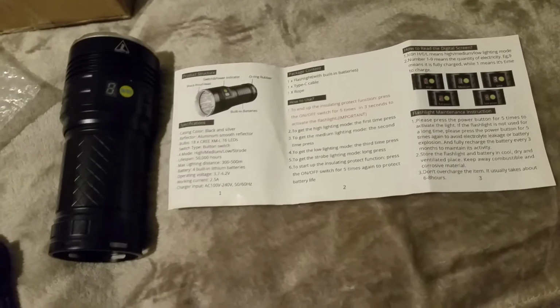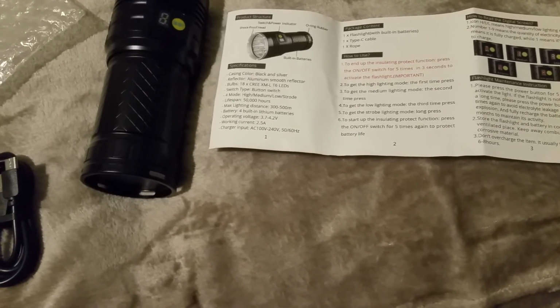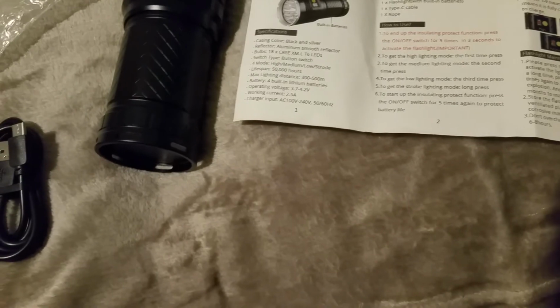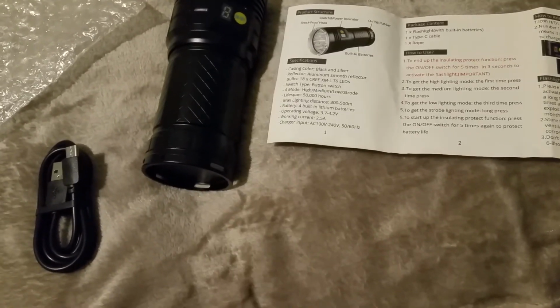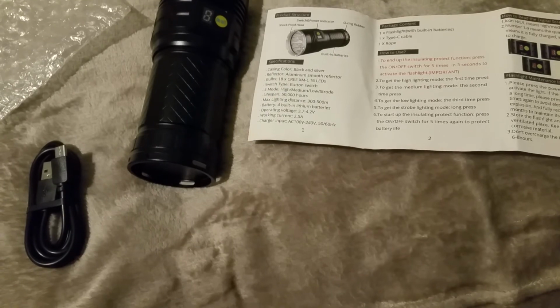This particular one is a Semlos flashlight, a powerful flashlight. It's 5,000 lumen, so it's a very powerful flashlight. It's not too bad as well. It's quite light in the hand, and you could easily put this in a pocket or purse or bag and carry it with you, and just take it out whenever you need it. Anyway, that's my unboxing.